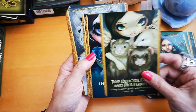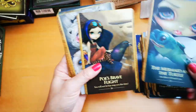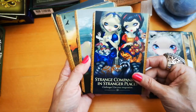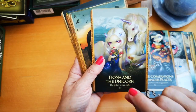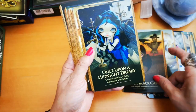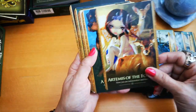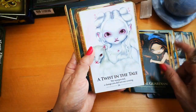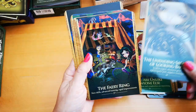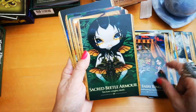Adorable. I get moving from one topic to the other, but anyhow, that's exactly me. But anyhow, as I told you, this is an adorable, powerful deck, especially during this time of the year. I don't think it's still in print, so if you need it, you have to check on eBay. That's how I got the deck.